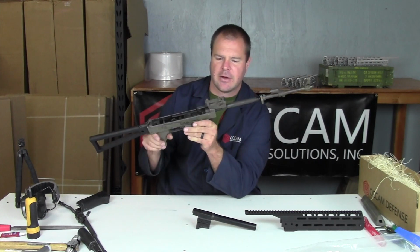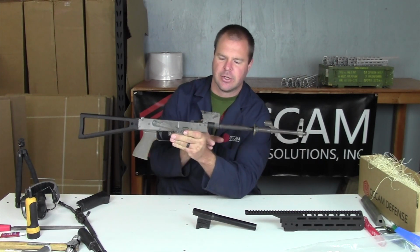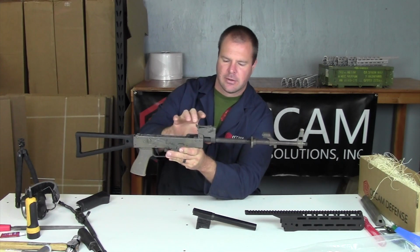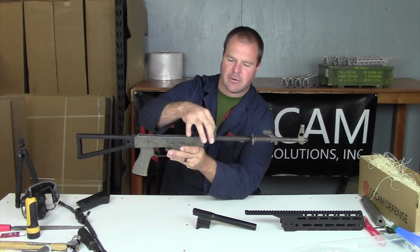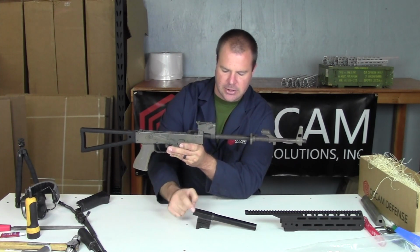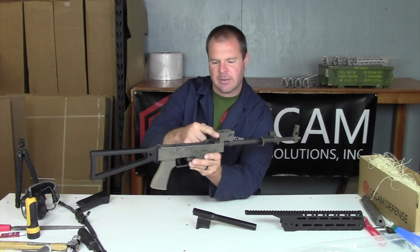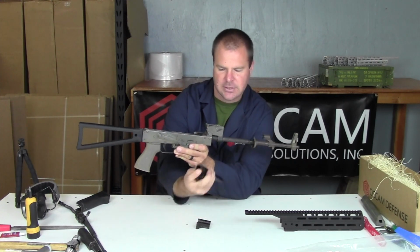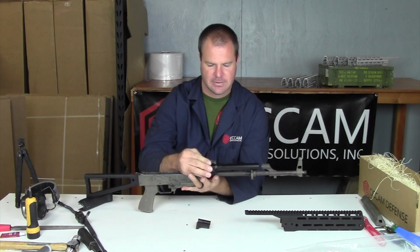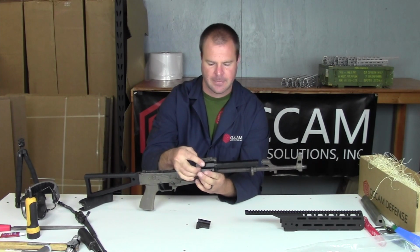I've stripped this one down for this video to show you the anatomy of what's going on. The big trick of the MERC is that we got rid of this rear sight block here, which you can see by the dust cover lip right here. This guy drops on right here and adds a new gas block for you.